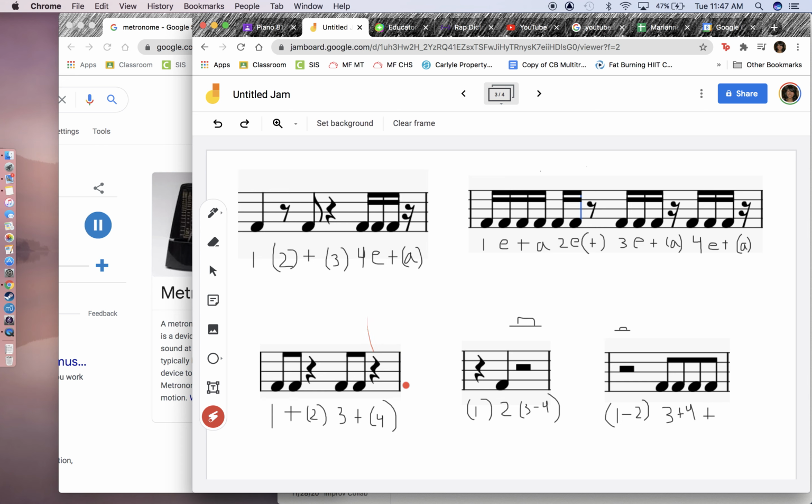1 and sh, 3 and sh. Wait, sorry, I'm gonna give you a breather before we do the next, okay? Get ready, ready, and sh, 2, sh. So we actually only have one note in that entire beat, right?